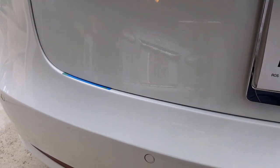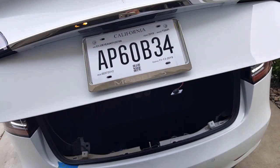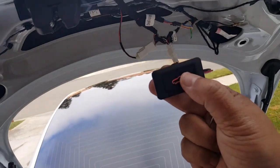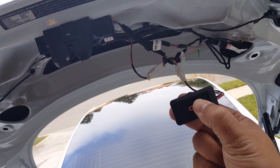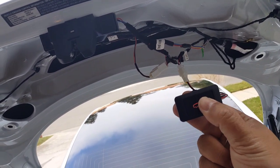I like that part where it sucks it in. Okay, so here we go. Now it's still actuating really fast. Okay, let's do this again. We're gonna hold it down, 1 beep. Okay, that's 1 long beep right there.